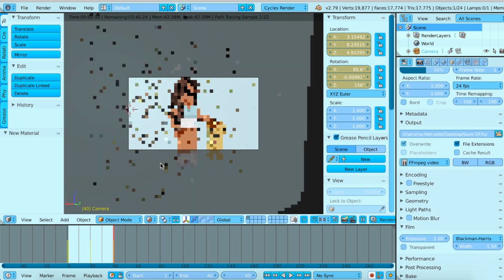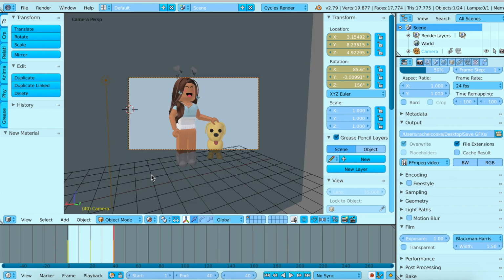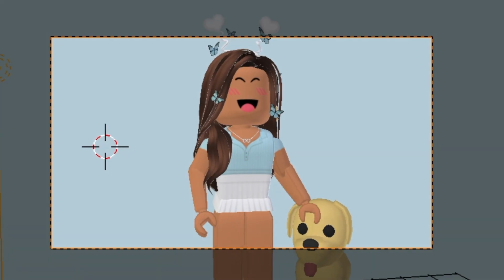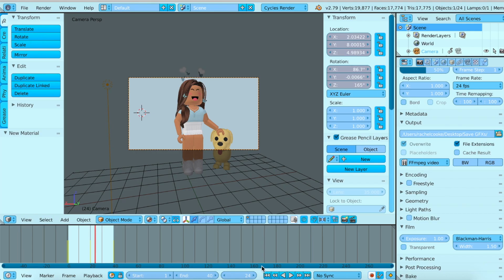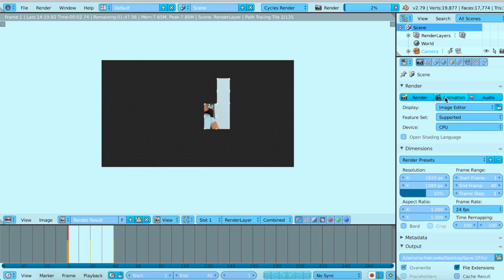And then if I go to rendered, that looks good to me. So you can obviously spend more time adding all these details and stuff, but I'm just gonna try and make it as simple as possible for this tutorial so you can follow along. But now if I click this little arrow at the bottom, I can see what my animation will look like all the way through. It's kind of short, but that's okay. But I'm gonna scroll up and click animation, and I'm gonna let this render, and I'll be back when it's all done.